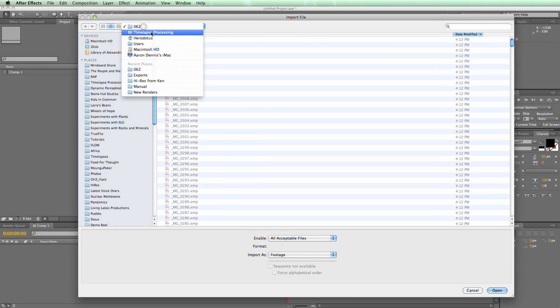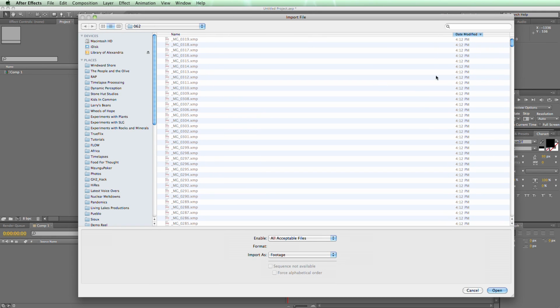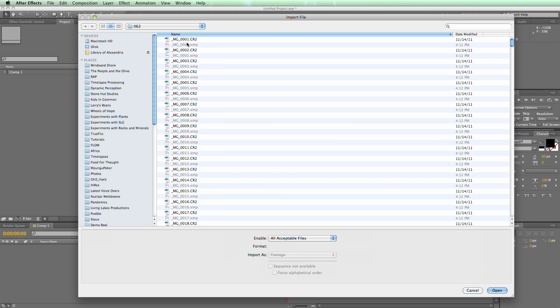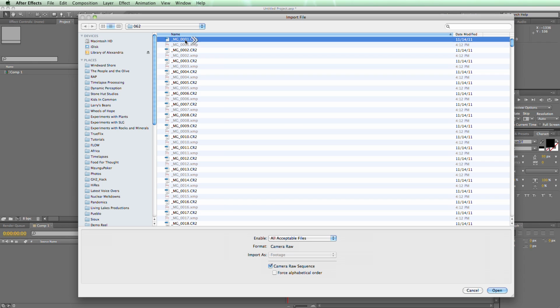And now I'm already in the right folder, but things are not right here because I'm not sorting them by name. If I click to sort them by name, I'll see the very first one, which is this 0001.cr2, which is my raw file. And as you can see, it has a sidecar, a .xmp file, which tells it how to process the image. But I'll choose the raw image, the very first one.